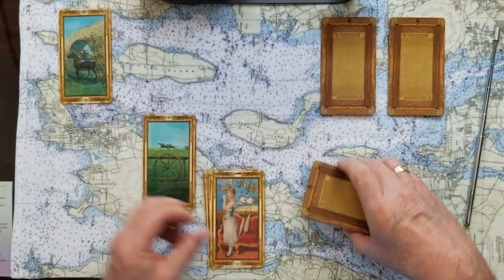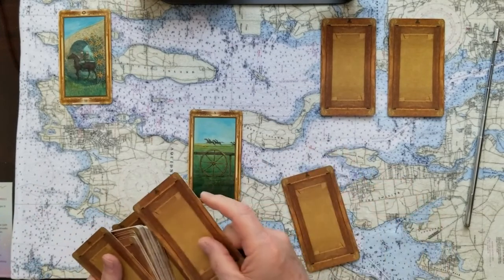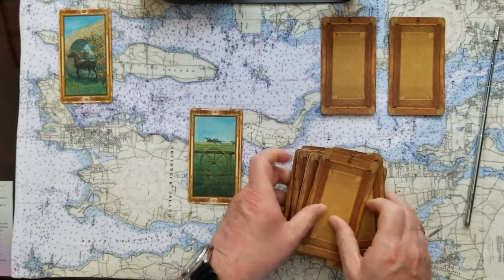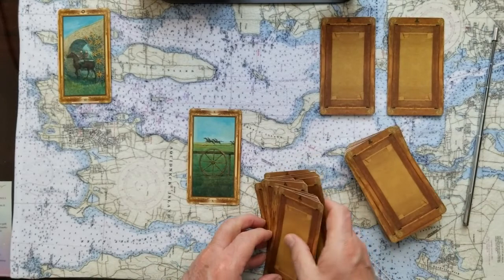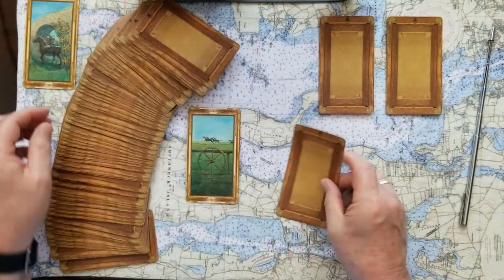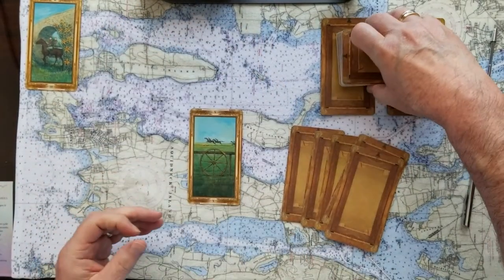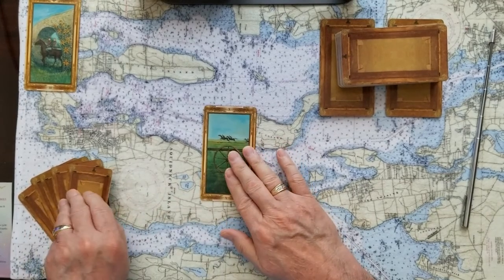That's the number one card off to the side. If you chose number two, we've got the Wheel of Fortune. What better way to depict a Wheel of Fortune than a horse race? We're going to give these cards a little shuffle, cut them, spread them out, and see what more we can tell you about this Wheel of Fortune. Let's cut them and spread the cards out. So, get ready to see what's the challenge to this Wheel of Fortune — this signifier card, this big yes card for you.